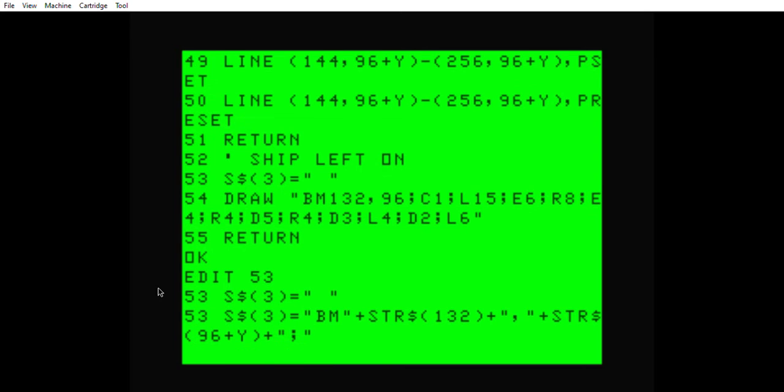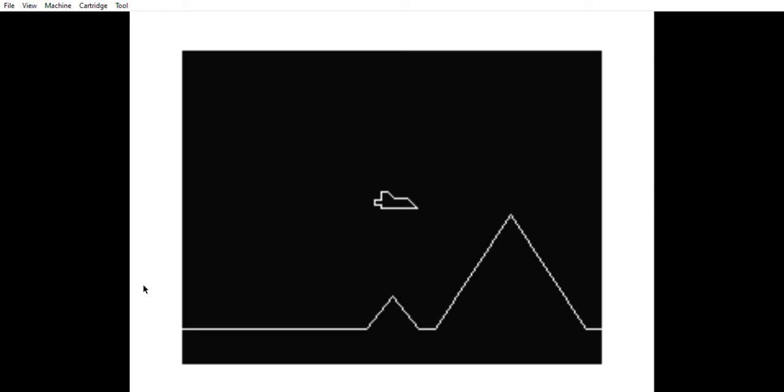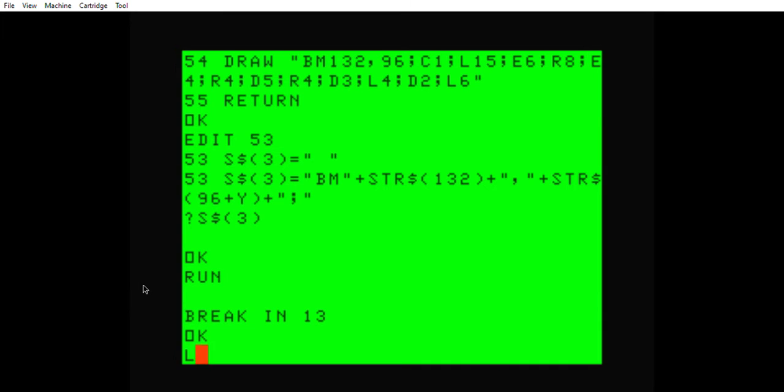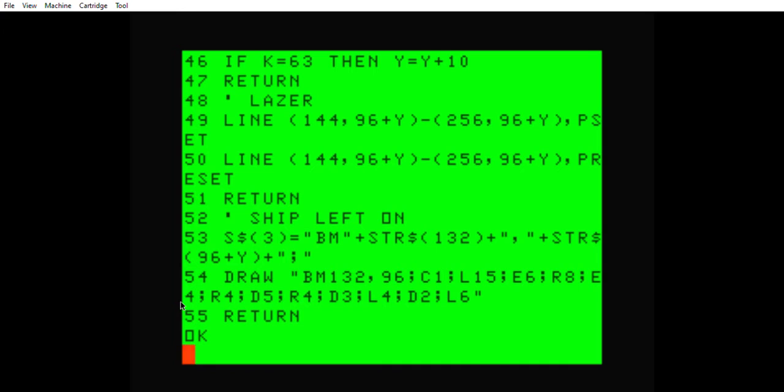So when I print, well, if I don't know, $3 hasn't been registered yet, so we need to run the program. If I list the program, now it's registered. In line mode, it doesn't register until you run the program.